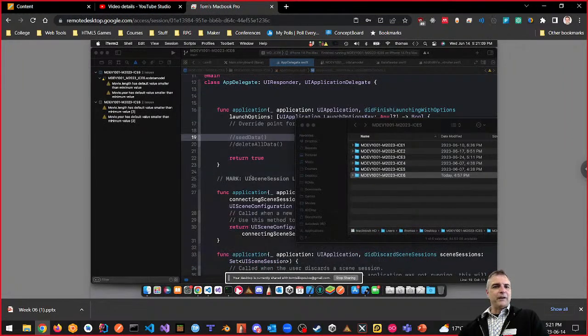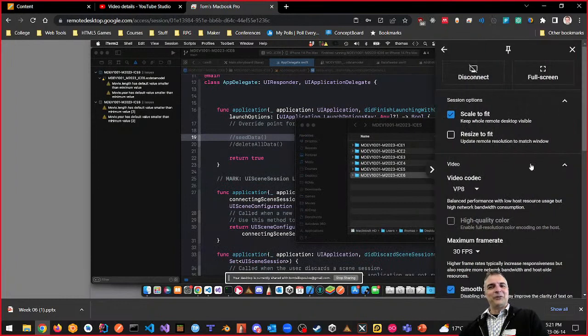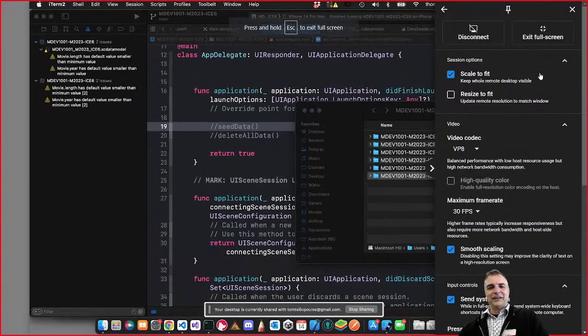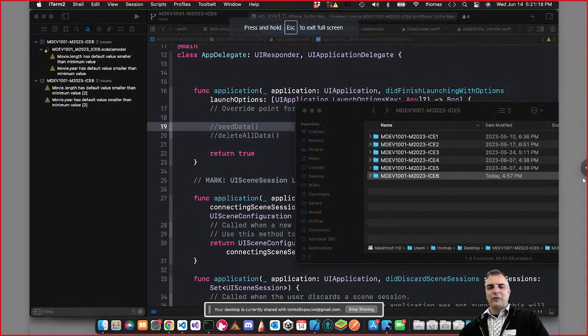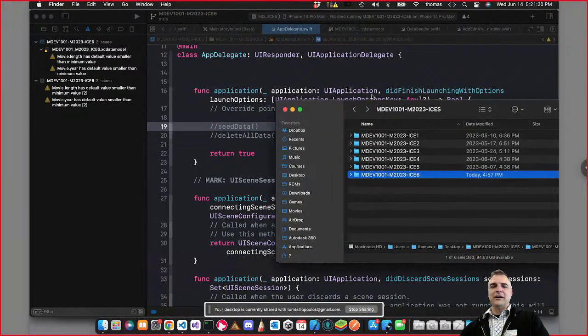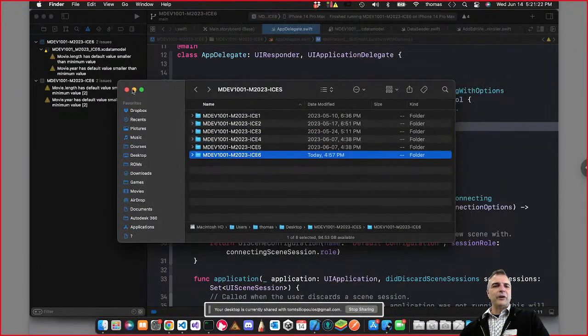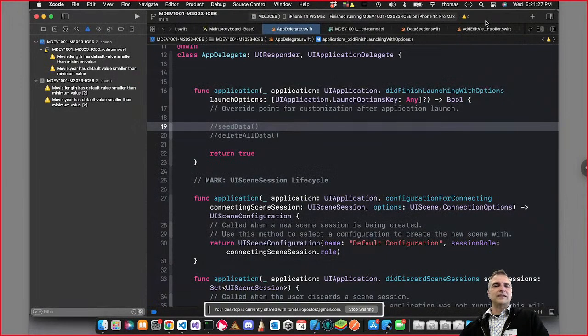But you know what? Hoping doesn't do anything. We can hope all we want when it comes to computers. And typically, there's many things that can go wrong when we're teleporting in or remoting in, a lot of times we say, into a remote system. There's many systems that come in between. So what we did was we reseeded our data and we ran the application last time, like we said.